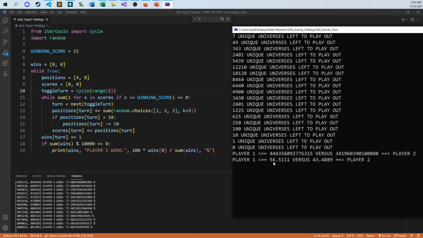versus 56%. It just comes down to the fact that when you hit the end of a universe, you stop. But that doesn't mean that the probability of that universe has stopped being computed. Again, I'm not necessarily a mathematician. But if you play a game of craps and you win on the first roll, you either roll a 7 or 11. That is 2 different universes. 6 universes you'll roll the 7, and then 2 universes you'll roll the 11. But the game ends, while all the other universes keep going and going.